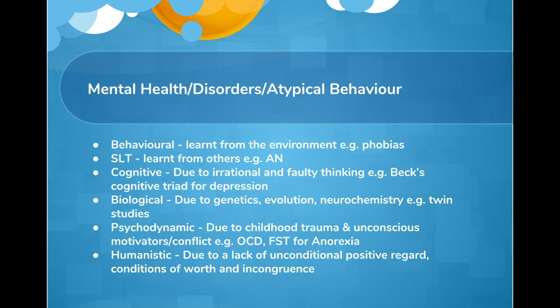The cognitive approach suggests that mental health disorders are due to irrational or faulty thinking. Again, this can be seen in Beck's cognitive triad for depression. Again, eating disorders. The key here is if you talk about mental health as a comparative point, if you can use an example, again, that would be a good thing to do for the comparisons essay.